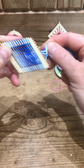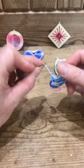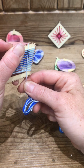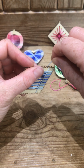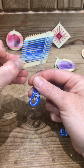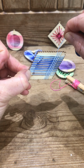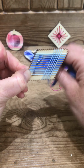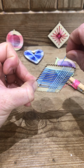When it comes to here, turn it, hold it tight here, so I'm pressing my finger on so it's tight so I don't lose that tension. Finding the right hook, and the right loop, sorry, and then off I go. You see it's just pulled a bit hard from the starting point. I didn't leave enough thread. So make sure when you're doing that you're leaving a good amount of thread at the top so you don't get yourself unstuck like I just have. Be fine. We'll wing it. We'll find a solution.